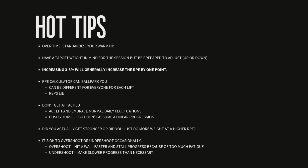Okay, here's some hot tips. Like I said, over time, standardize your warm up. Have a target weight in mind for the session, but be prepared to adjust up or down.